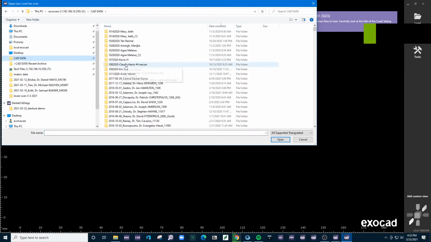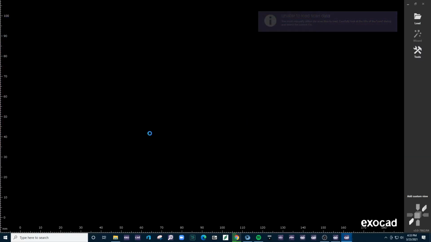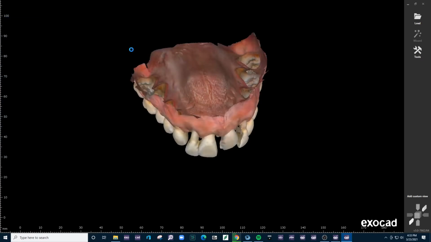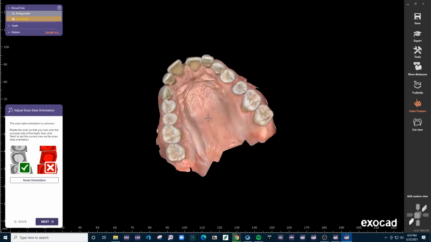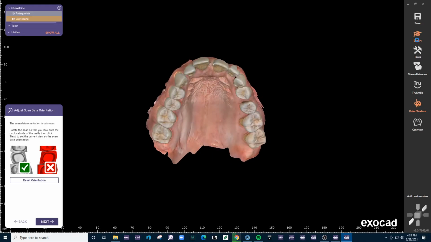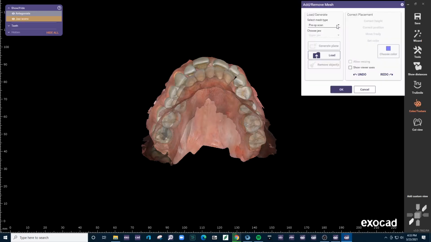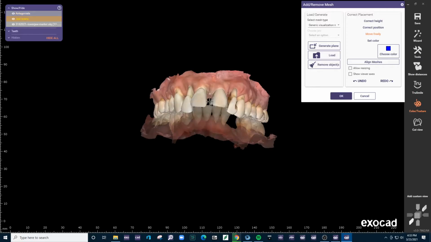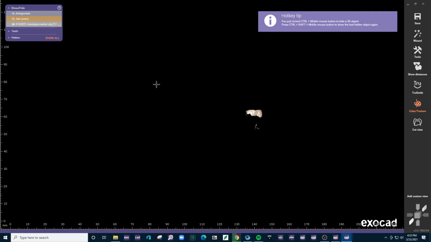So what we'll do is we'll go to our CAD data and we'll go to upper, and it looks like we're actually making an immediate denture, and we're going to be using the lower. And just to make sure, we're going to go into the data here and, as a generic mesh, double check that other file. Just looks like a little bite scan. All right, that won't hurt anyone.